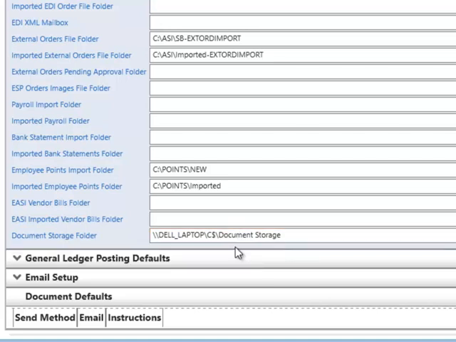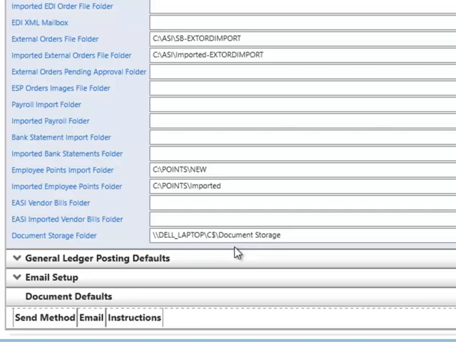Any files that are still located in the old location need to be manually moved to the new location, or they will no longer be accessible. The documents that we moved include quote forms, order forms, invoice forms, and customer statements. Files will be saved under the specified folder within subfolders based on their form type, for example, order, invoice, etc., and then by year, month, and day.